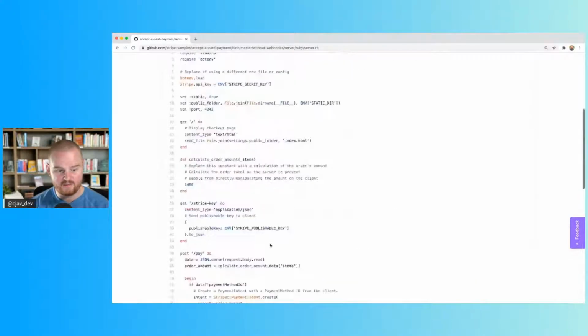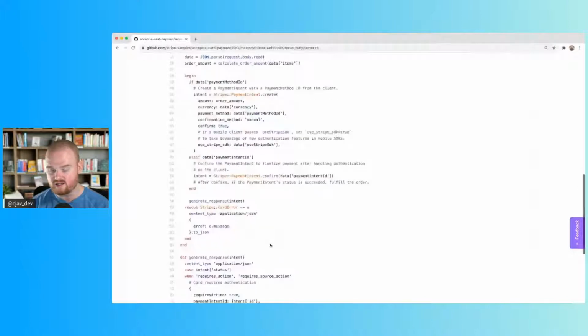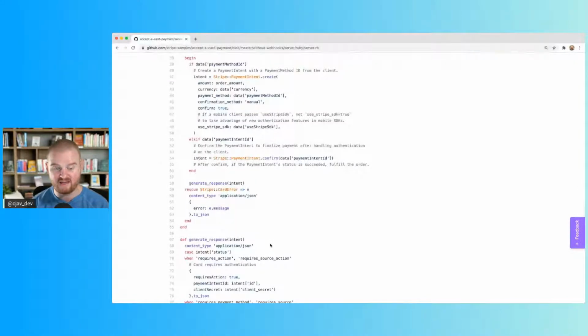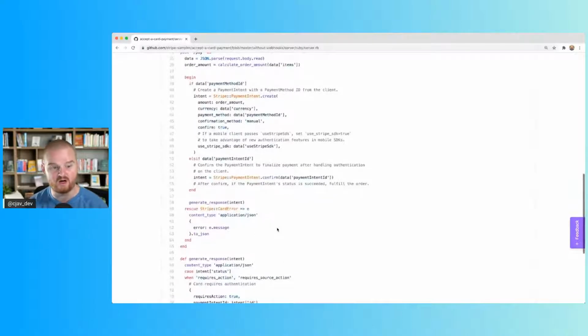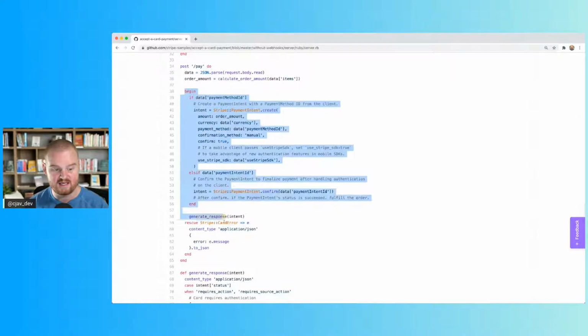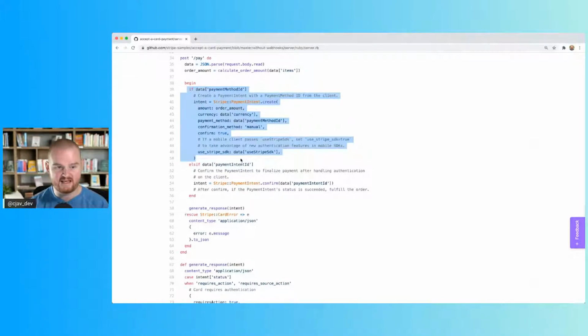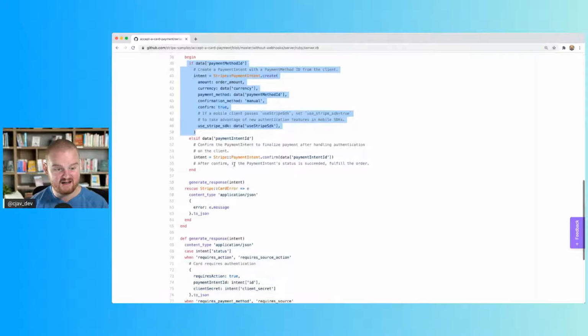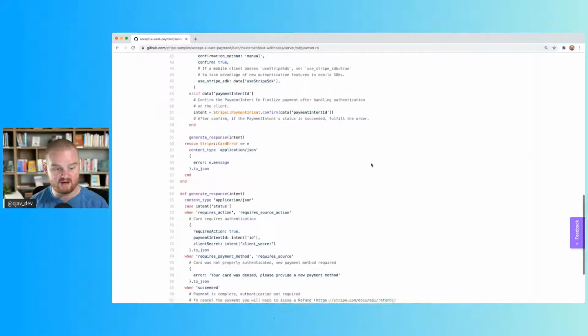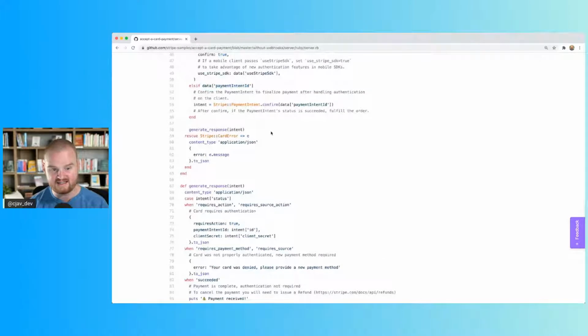Notice that we don't have any webhook handling here. In most implementations of payment intents, you have to have a webhook handler to deal with the successful confirmation of a payment intent. That's just the default flow. But you don't have to use a webhook. Instead, you can do this server-side confirmation. So we attempt to create and confirm. But if there's any next action, so if the bank needs you to enter a one-time PIN, or if you have to be redirected to a bank page or something like that, then we're going to fall back and confirm with the payment intent ID as a second step.